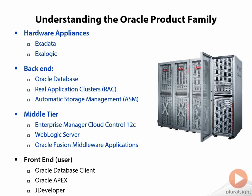And as I've made reference to in the previous course on Oracle 12c Fundamentals, an advantage of staying with Oracle for all layers of your application stack is your support agreement means that you have consistent support across the entire stack. So if anything were to go wrong in any tier, you have Oracle professionals who are familiar with all the parts and pieces at all of the tiers who can help you.